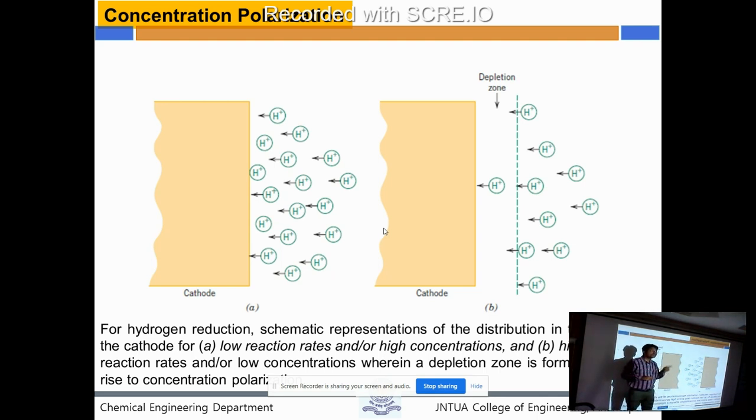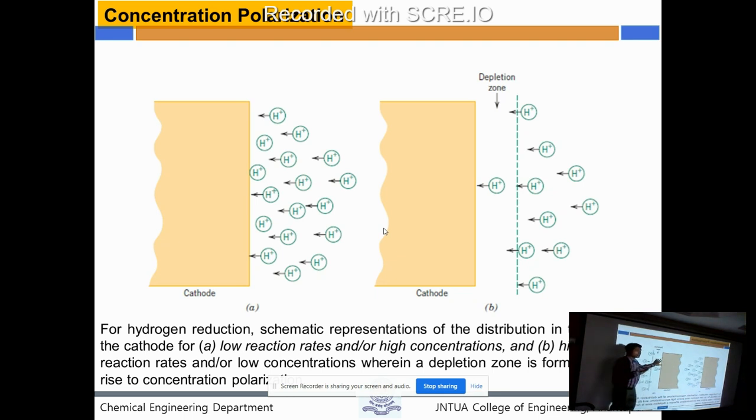Let us assume that reaction is corrosion. Let us say this is my iron. Iron is losing electrons, who is taking the electrons? H plus ions are taking electrons. When electrons are taken out, what does it mean? Electrons are being lost, which means corrosion is taking place. So what am I doing here? Knowingly or unknowingly, I am putting in an agitator to increase the reaction yields, but this is causing my corrosion to happen.